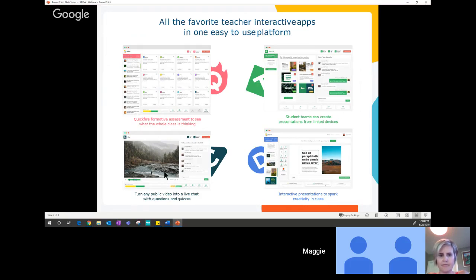And last but not least is Clip, which we looked at, that turns basically any public video into a live chat where you can post questions that are open-ended or closed-ended. You can solicit information from a poll, or you can deliver a quiz to really drive forward that experience for video learning. And again, with that, you can use any open source video that you find online and simply import it. It takes no time at all, hardly, to get your video into Clip.